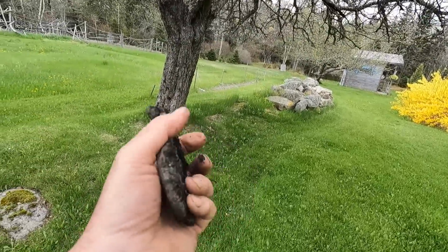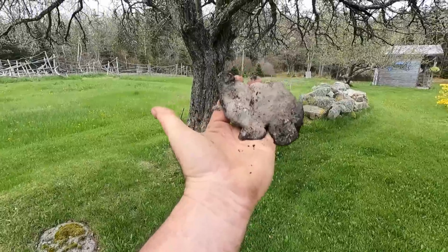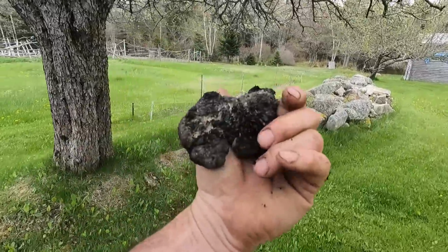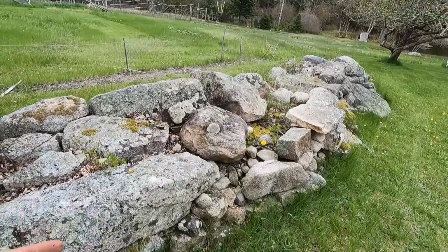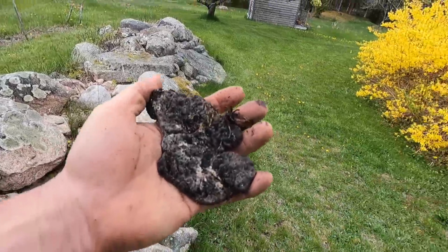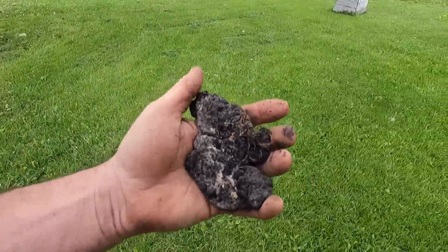And I'm just finding a lot of... This is a big chunk of melted lead. Looks a little bit like a pachyderm, but I'm just finding a lot of junk like this that doesn't look too terribly old, and it's burned. If you notice in this rock pile, there's lots of charcoal and stuff. So I'm not sure what was going on here, but I think this part of the yard is going to be a little tougher to detect and get down to the older layer.